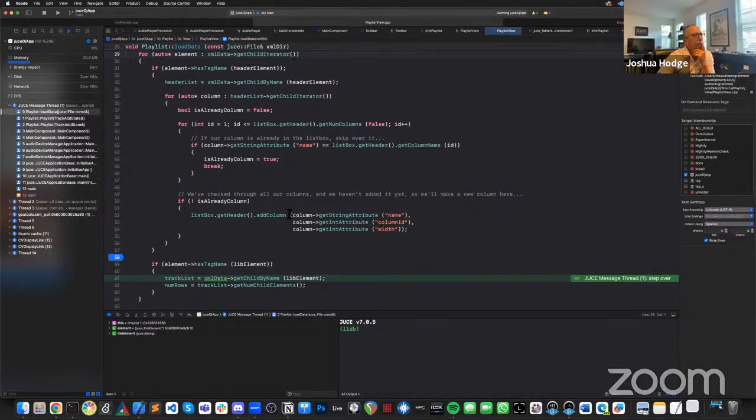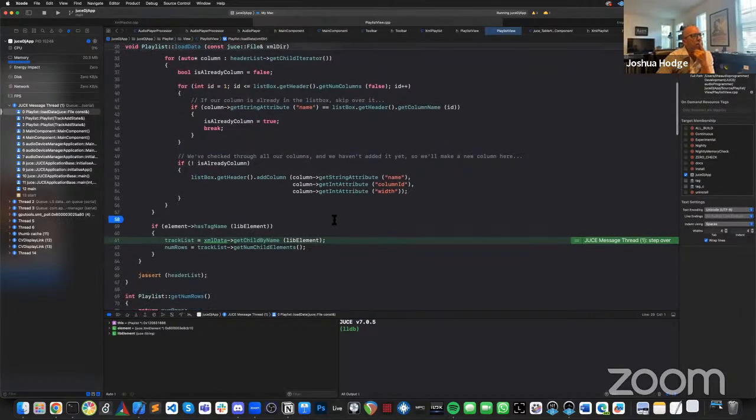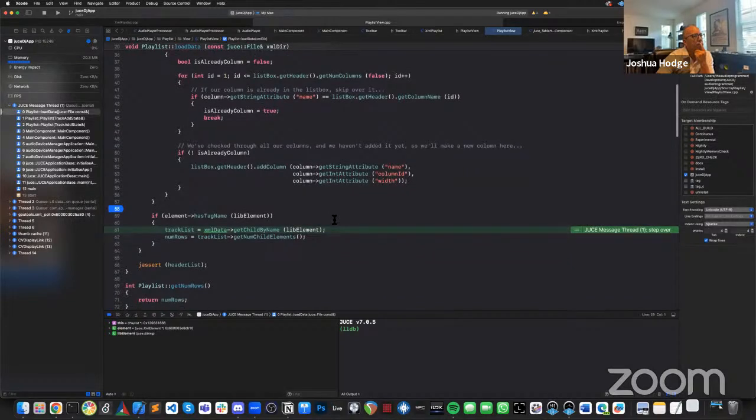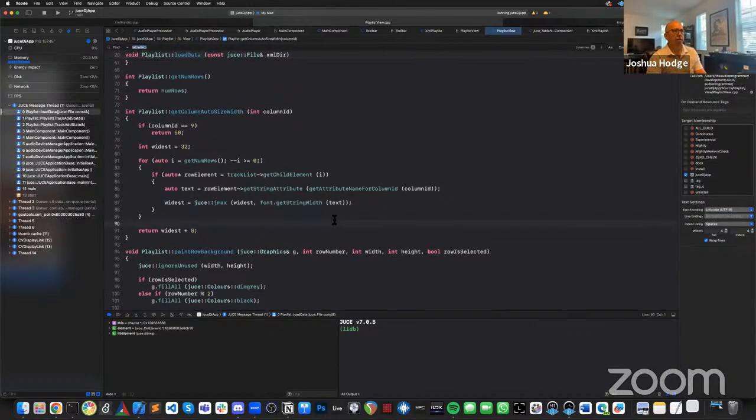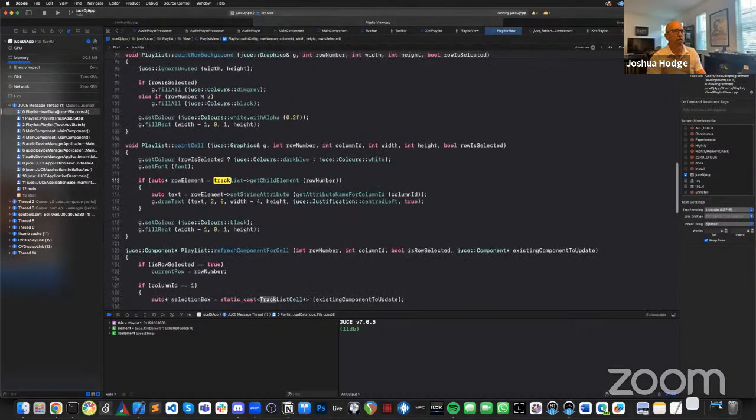Track list. Okay, so what are we doing with track list then? The track list is that XML element, and later on we use that to paint our cells, right?